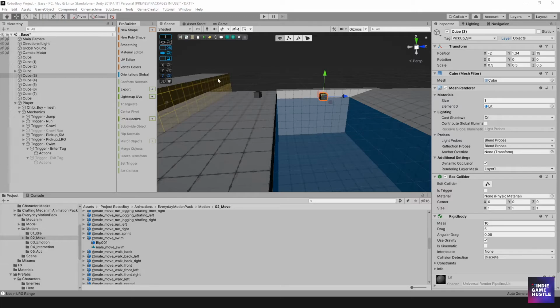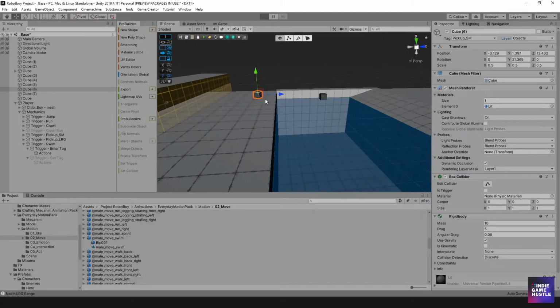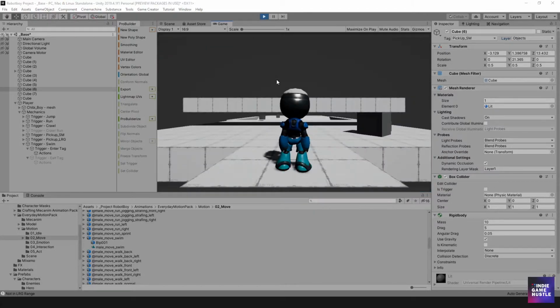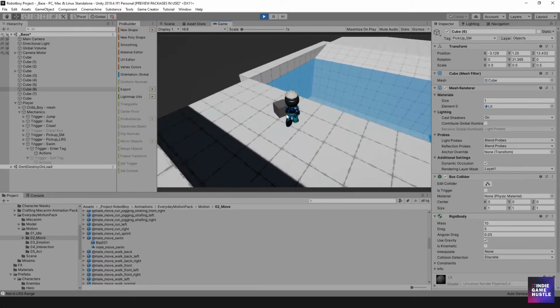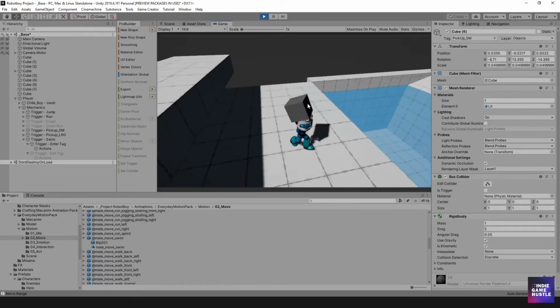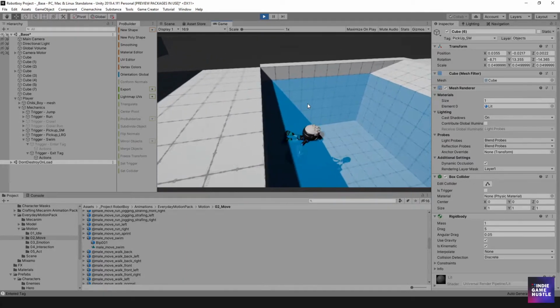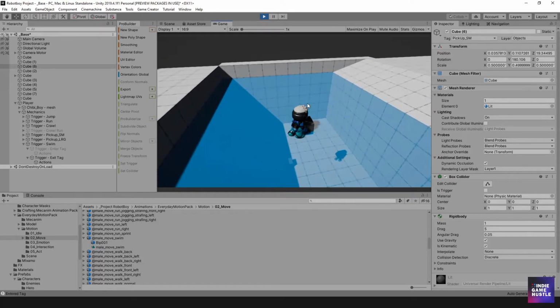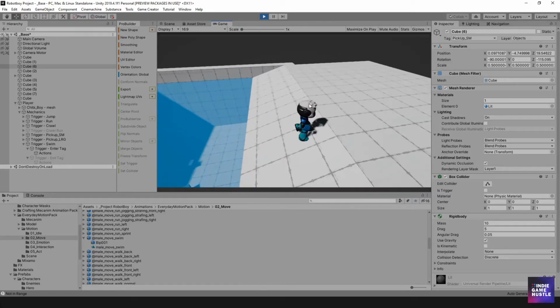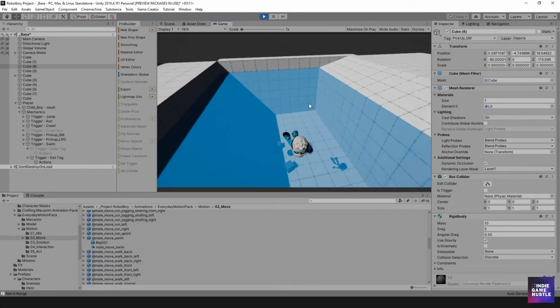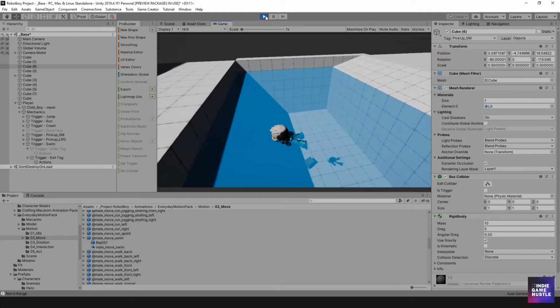Now keep in mind though, all the boxes need to be set that way. So now this object needs to be set as objects for this to work. Because if, for instance, we're the player and we decide that we want to have a little fun and we want to drop this box in the water, we don't want it to just sit on the top, right? And as you can see, he's walking on the water, and that's because we need to make some changes. All right, so let me show you that really quick.